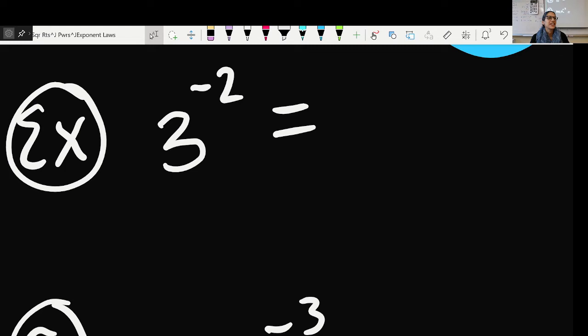Do you know what to do if it's a negative? Isn't it like, kind of. You deal with the reciprocal. So does everybody know what a reciprocal is? If you have a number like 3, when you take the reciprocal, it's like you flip it and turn it into 1 over 3. So you flip the base and take the reciprocal. So the reciprocal of 3 would be 1 over 3.